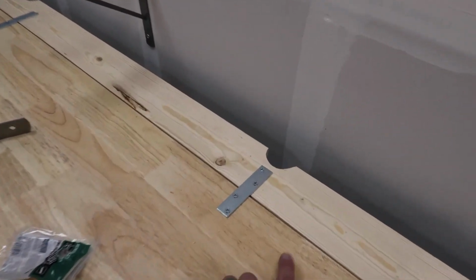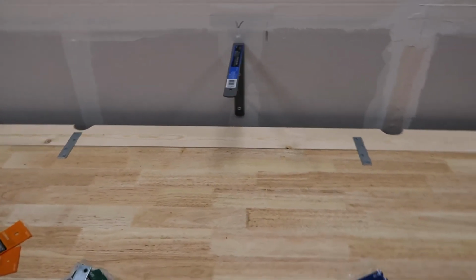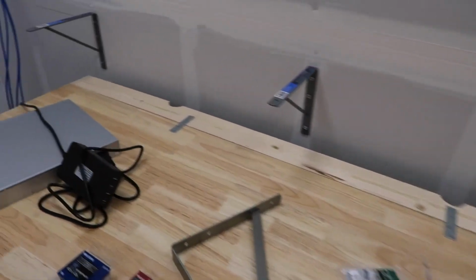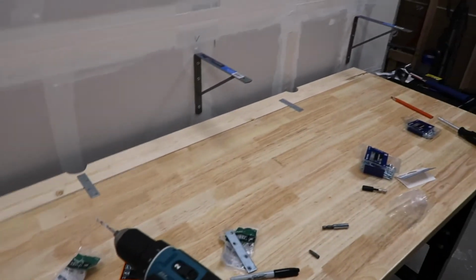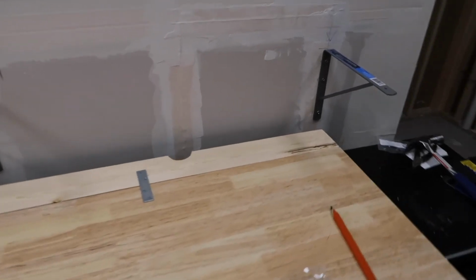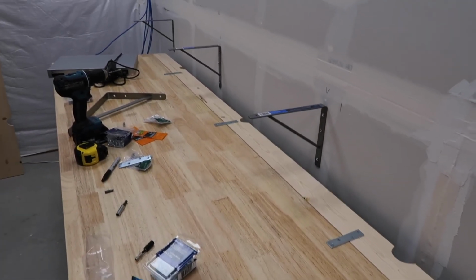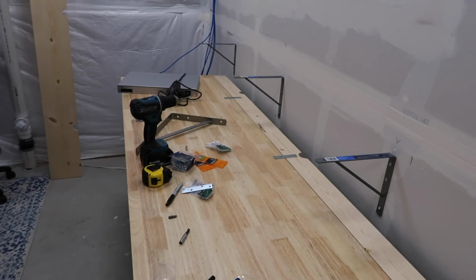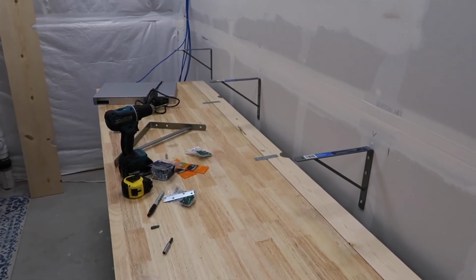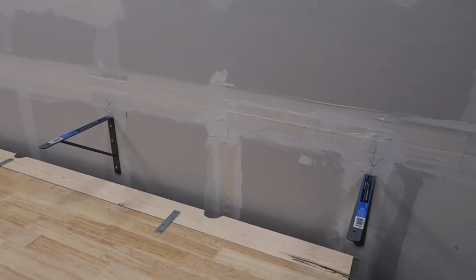This was really the only mending plate needed for structural support. But the wood had a pretty good bow in it on either end. And these do a nice job of holding it down and keeping everything flat. Not the prettiest thing, but yeah, I think it ended up a little better than I expected. And I get a little more workbench space, and this shelf will be kind of less in my face when I'm using the bench. So I will get my 10-inch piece on, and we'll take a look at the finished product.